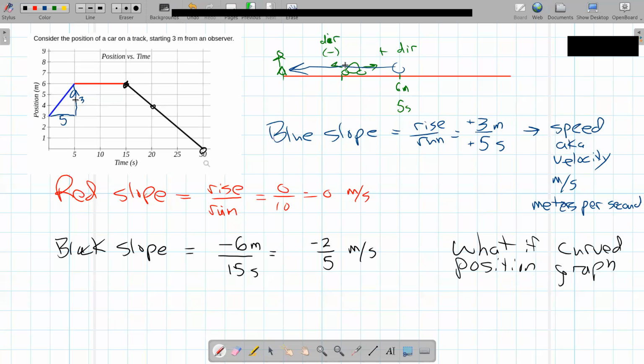So what if instead, like from here, it curved up like that? Well, here I can see there's a shallow speed, a small speed, like the speed is close to 0. So think about the slope there. The slope is almost 0. And over here, maybe that slope right there is around 1. So if I have a slope of 0 here and a slope of 1 there, and I'm curving steadily from one point to the other, well then somewhere in between, the slope must be a half, and then maybe 3/4, and so on. So I can see the slope is changing each time as I move through there.